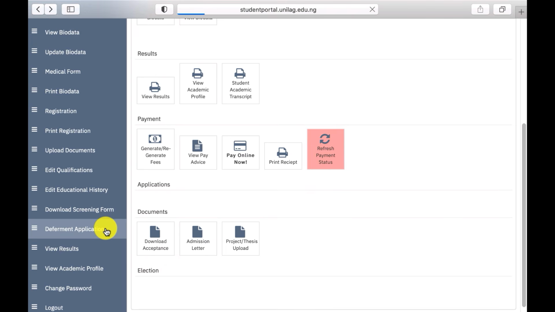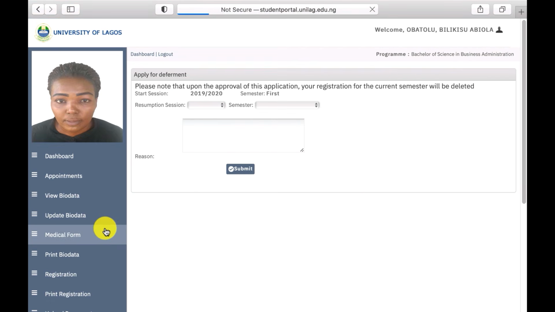You select the resumption session and the semester. Then you state the reason for your request. The reason for your request is going to be stated here. Then you click on submit. You can now print your deferment letter and submit a copy to the admin officer.